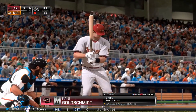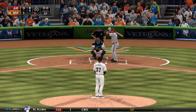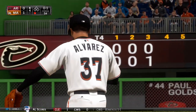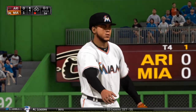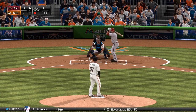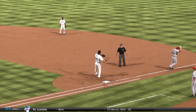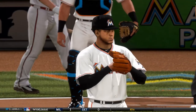Paul Goldschmidt will stand in. A base hit his first time around. First pitch coming. There's a strike at the knees, 0-1. Now the pitch. Swing and a bouncing ball toward the hole. Up with it now is Prado on to first, and there were 2 down. And you just get the sense that he's got it on cruise control out there now. Make it 9 in a row he's set down.